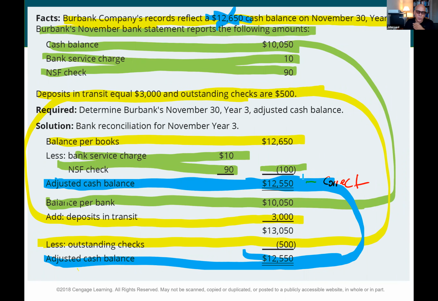And so again, you'll always have this difference between the books and what the bank is saying, and you have to do that reconciliation. That is a control over cash, because if there was something that hit the bank that wasn't in the books, that starts the investigation. Why is there something recorded on the bank statement that isn't showing in the books? Why can't I reconcile this? You look at those items that are causing there not to be a reconciliation, and if you can't rationally explain it by adding and subtracting, you start the investigation. And that's when we start to uncover fraud and that kind of thing.